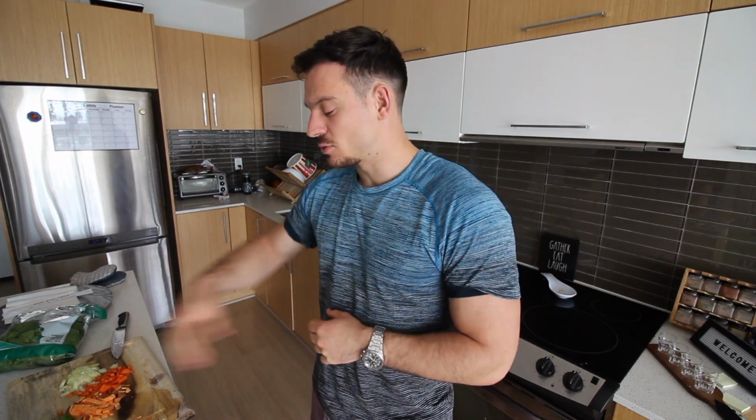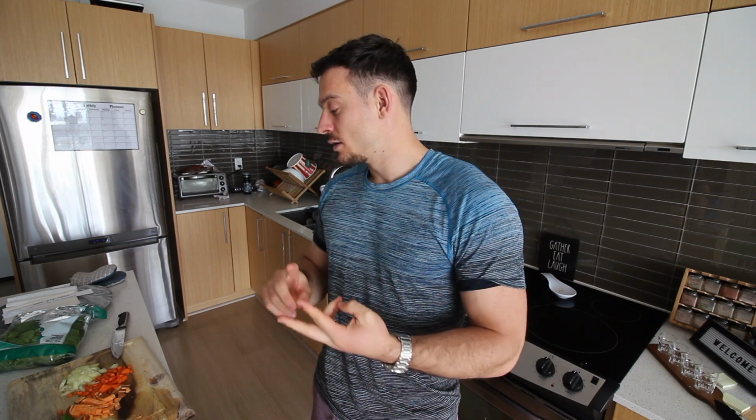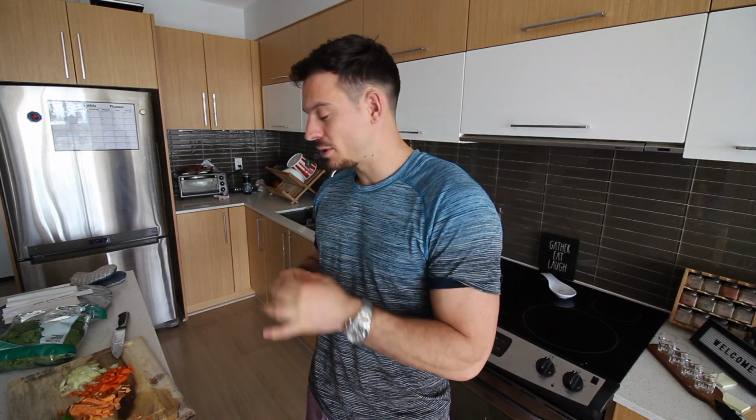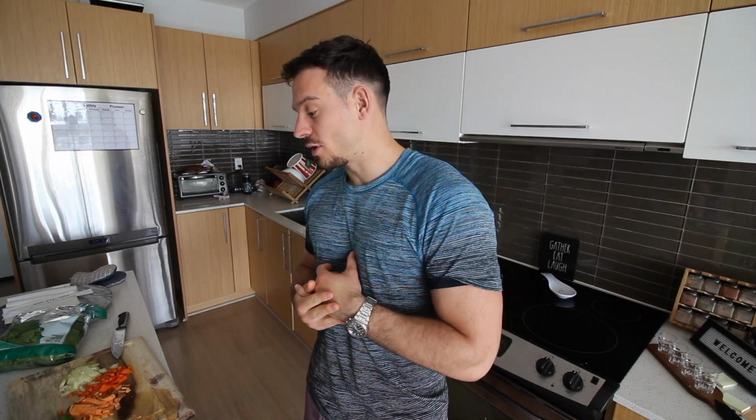Lots of fiber, because I'm also gonna add, you can see some of the vegetables here, onion, a little bit of the sweet potato that I bought, a little bit of the carrot that I bought, a fraction of the green pepper that I bought, and you'll notice I'll be reusing all of these vegetables throughout the day. Well, not reusing, once I've eaten it, I'm not gonna bring it back. You know what I mean.